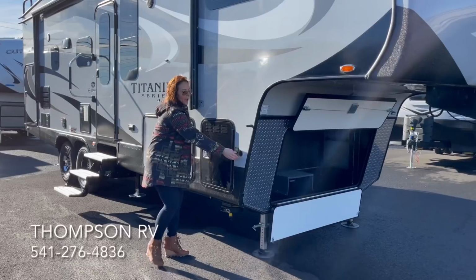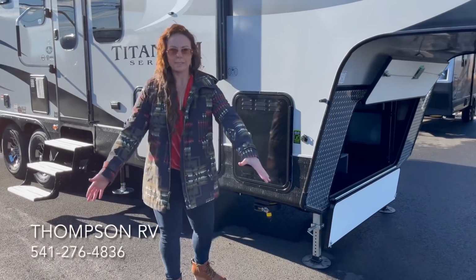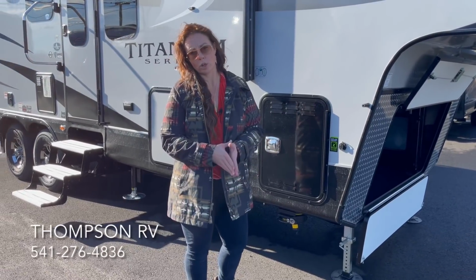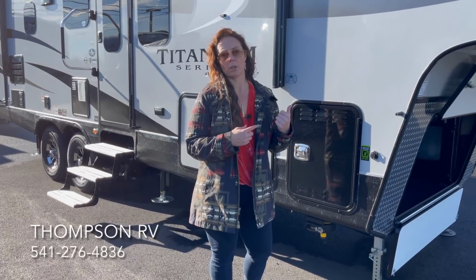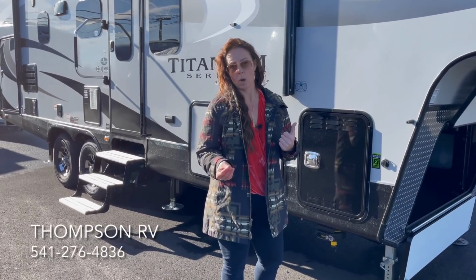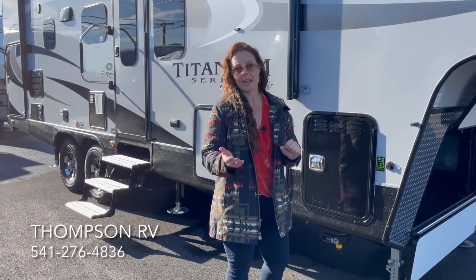Right here, you have the external ZAMP solar hookup. So this would be to run a portable panel that you can set out and follow the sun. The portable panels all come with their own solar charge controller. With that being said, Outdoors RV pre-wires the roof for up to 510 watts of solar. So you can do 370 watt solar on the roof. That would run through a charge controller that would be right above the bed. So that is an option.